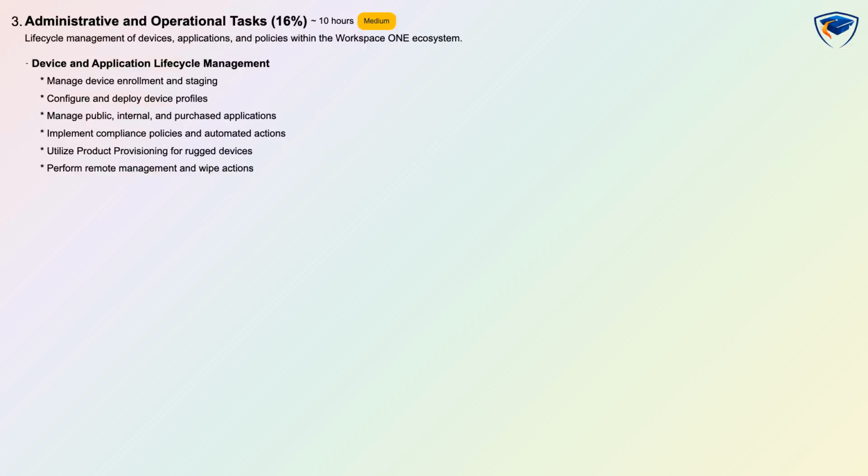policies within Workspace 1. Difficulty is medium, with an estimated 10 hours of learning and scenario-based assessment. This domain teaches device enrollment and staging workflows, how to configure and deploy device profiles, and how to manage public, internal, and purchased applications. You will also implement compliance policies and automated actions, utilize product provisioning for rugged devices, and perform remote management and wipe operations.